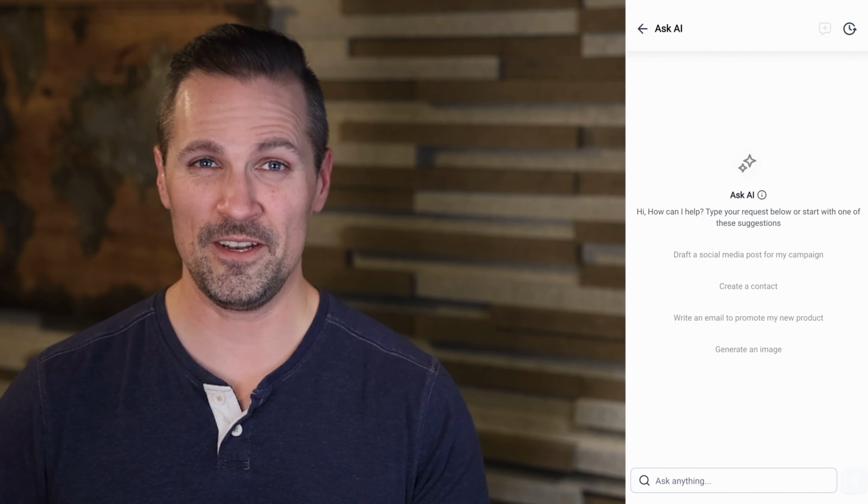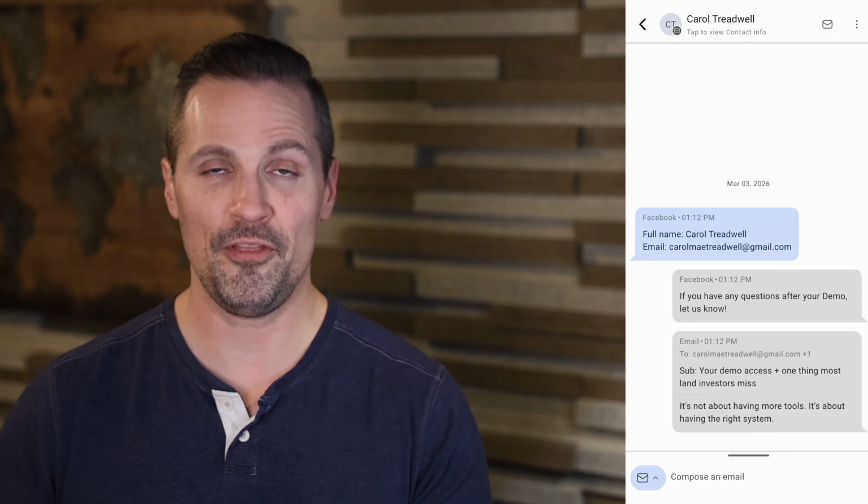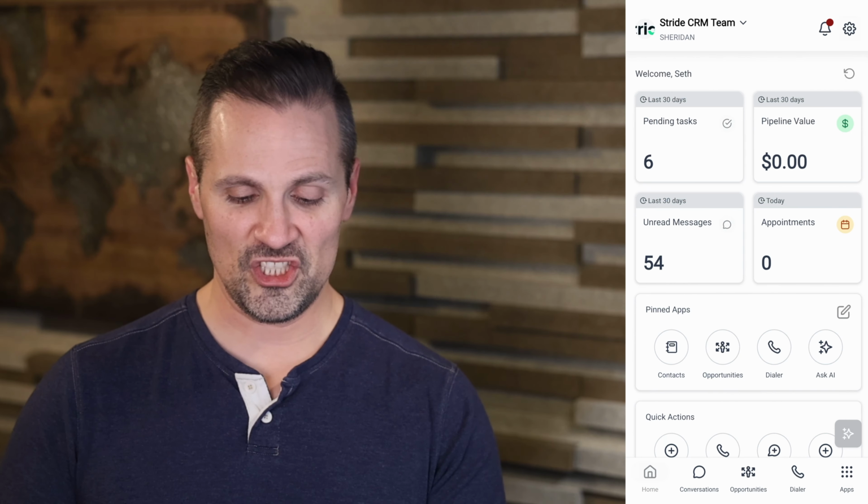And of course, you're always going to see this little notifications bell at the top. If somebody's waiting on you for something, you can see that stuff here and it'll take you right to the relevant thing in your account so you can read that. And then you can go back here. If you want to change the background from light to dark or just match whatever your system's doing, you can do that as well. That's pretty much it for the mobile app.